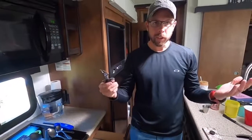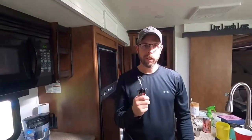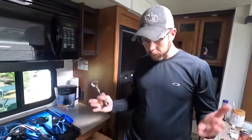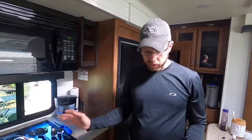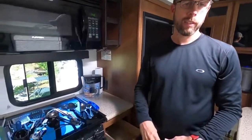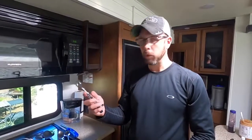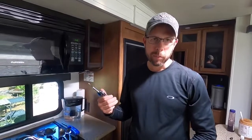Oh, so you found the other one? We have another catch-all drawer. Oh, yeah, we do. And catch-all drawers are a no-no in an RV. We've so far had two. We meant well starting out, but as time goes by, we collect things and just throw them in the drawer. I think we have four catch-all drawers. It's embarrassing. Okay, so that one's lighter than that one, so this one is a nicer quality. The quality is going to be skimmed for weight.